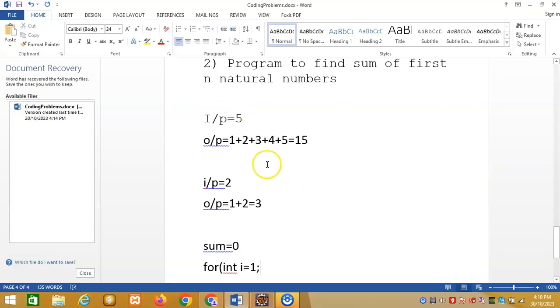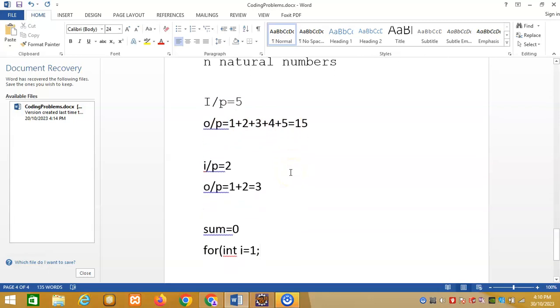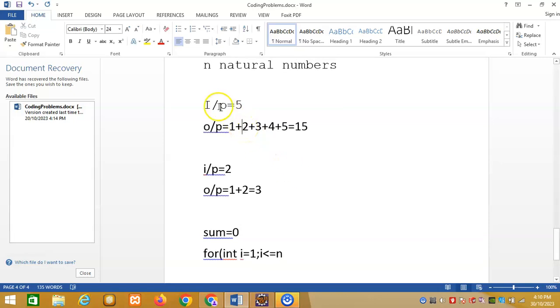If you see, this is actually an arithmetic progression series. So we will discuss about it later. Let's focus on first n natural numbers right now. So we know our first natural number is 1. So our loop will always start from 1 and it will go till n. n is our input.